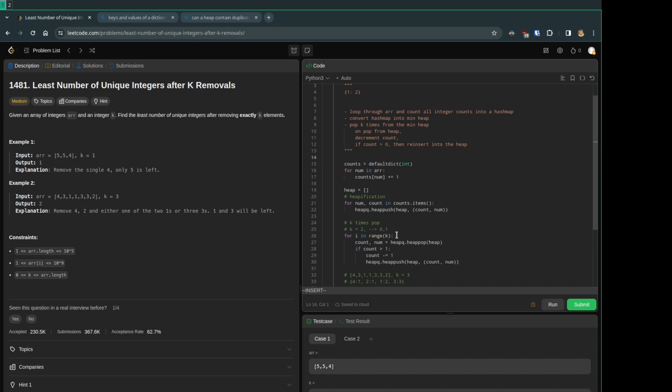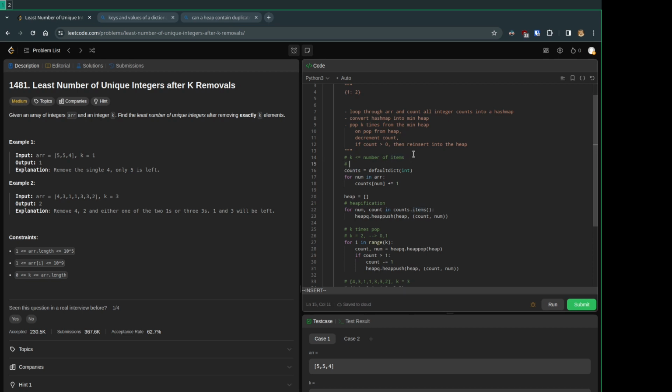Range k. Okay, so right now we have to make sure that k is greater than or equal to number of items. And so, actually that should be less than equals. Then see, now that is actually one of the test cases here.